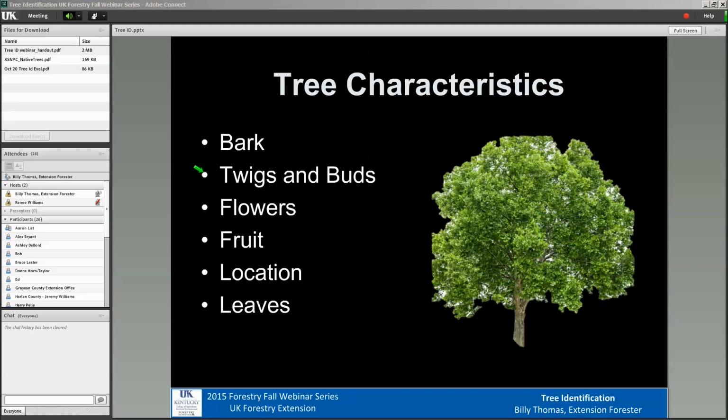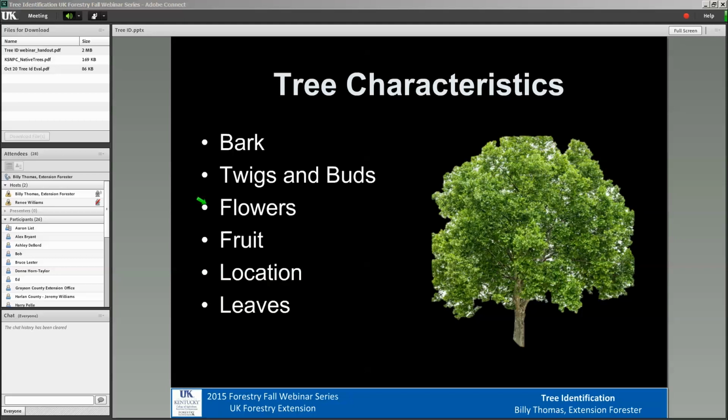Another attribute that we sometimes draw upon are the twigs and buds, and we'll talk a little more about those, but these are available most of the time year round. The buds at different times of the year are available, and they can be a great clue to identifying the tree. I think we'll have enough time, or at least I hope we will, at the very end, I've put in one bonus tree that we're going to ID, and we're going to try to ID it just by twigs and buds. So I wanted to give you a feel for the approach of identifying a tree without its leaves as well.